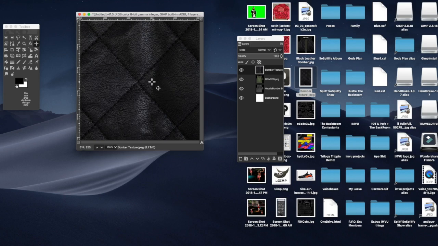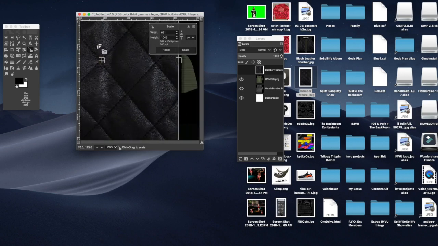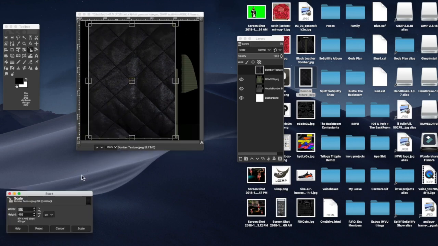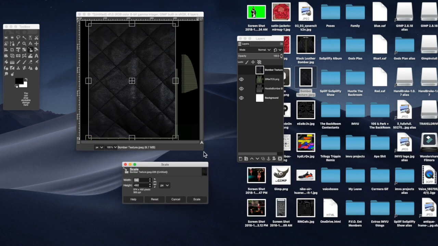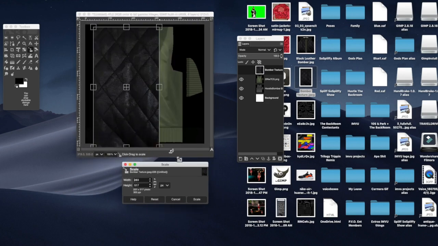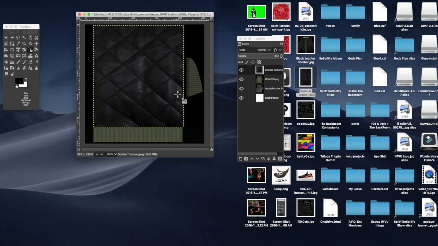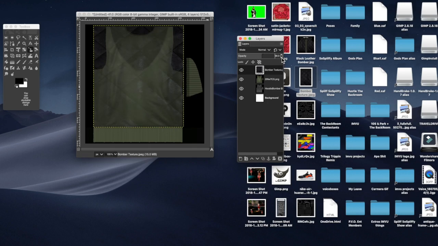Remember, the picture is always going to be big when you drag and drop it like that, or even when you load it. So you're going to go to your scale tool right here. Scale tool, drag it, keep this in vision. Just click this exit button so you can see. Okay, so we're going to cover there. Alright, scale. The next thing I'm going to do is make sure my layer is highlighted and click on my opacity so I can see. Alright, I go to my move tool and make my little adjustment.